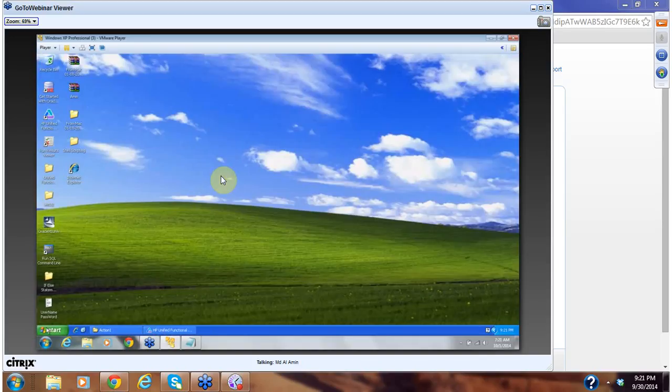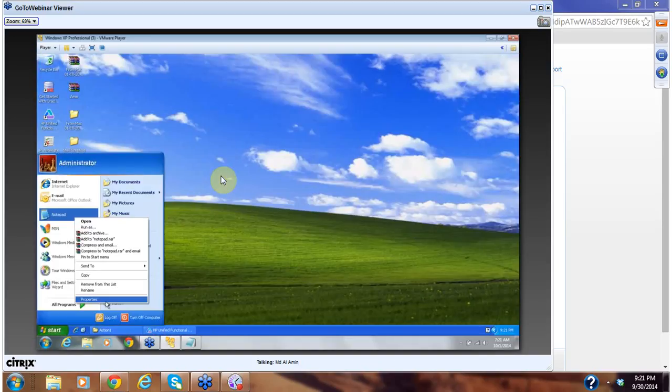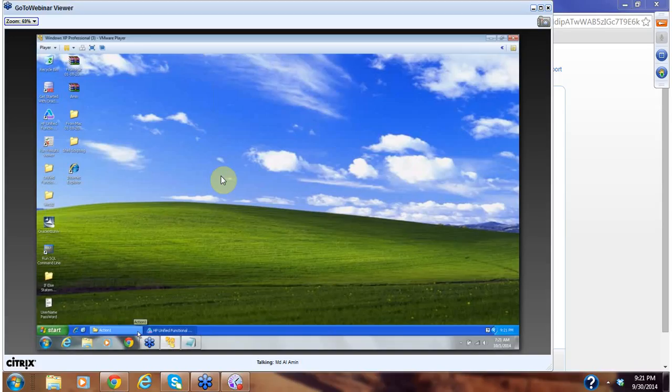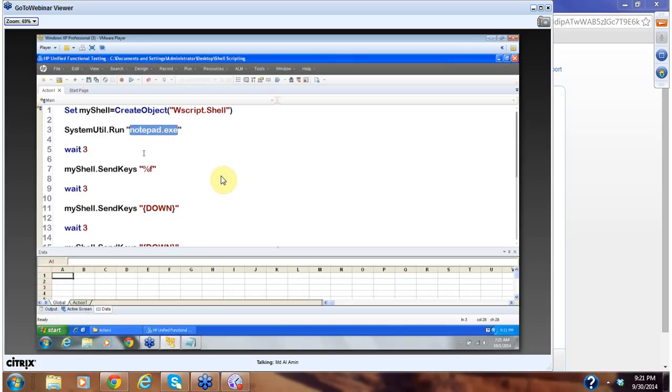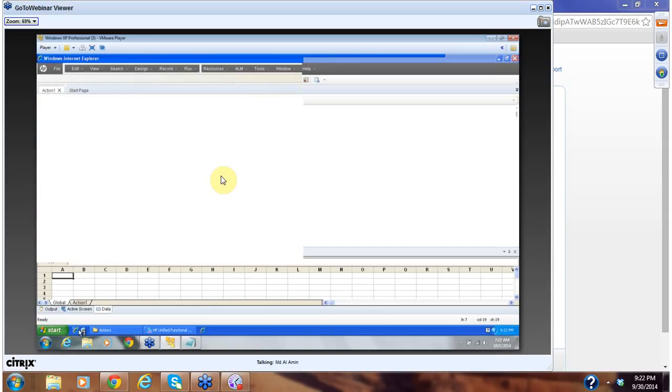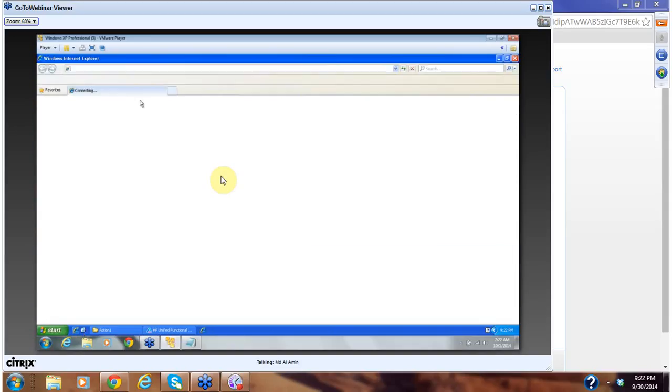What is that? Look, right click on it and click on properties. Do you see the last part? Notepad.exe. So I said run notepad.exe. Okay, run that program, and then click on Alt plus F, and Alt stands for this. Okay, and how do I know that? Don't worry, you don't have to memorize it. There is a list that you could download from the internet. So let me see if I could find it.